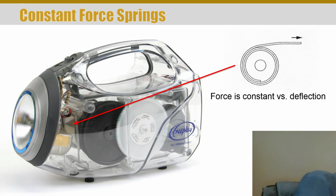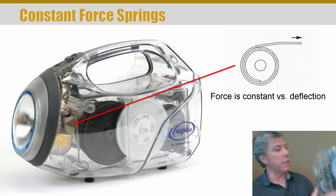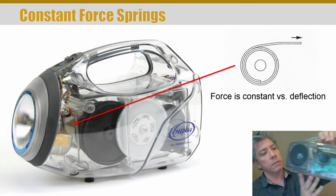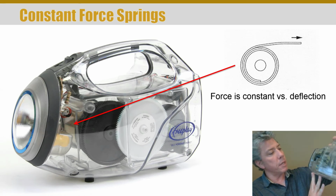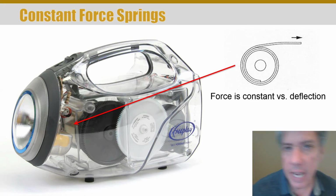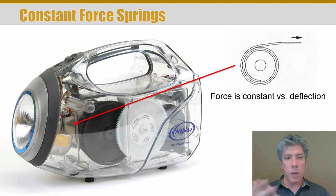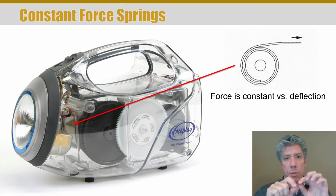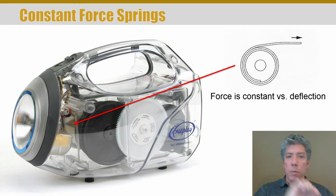This company also made another one that was clear, and of course he bought the clear ones because he likes to see how things work. It's got a handle on it, but this is a radio instead. I believe the company's still in business, but they're making smaller units of these, and they're still mechanical energy storage where you can charge them up, and they're good for emergencies, I suppose, if they operate. But it's a constant force spring, so as you're cranking that handle, it's not like it gets harder and harder. It's still the same amount of work per revolution because the spring is the same force to move it another inch as it was the last inch.